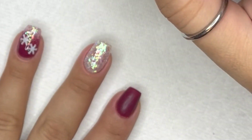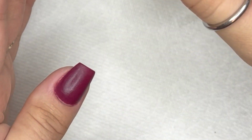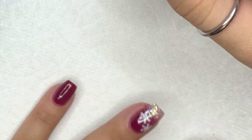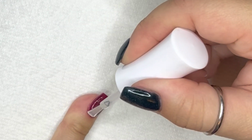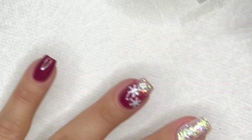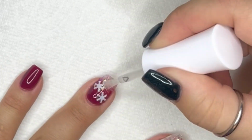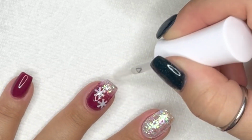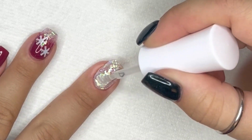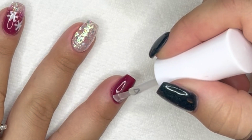And while I'm top coating, I do want to take this opportunity to thank Julie for this creative collab that she came up with. I was really intimidated at first, not only about what I should send to my Secret Santa and hoping they would like it, but also what I might receive, and coming up with an idea to create a mani that hopefully would make my Secret Santa proud. And I stress myself out about these things because I'm such a planner that the unknown makes me nervous, but I was so glad that I did it, and I really had so much fun. It wasn't stressful at all. The surprises were all so great.